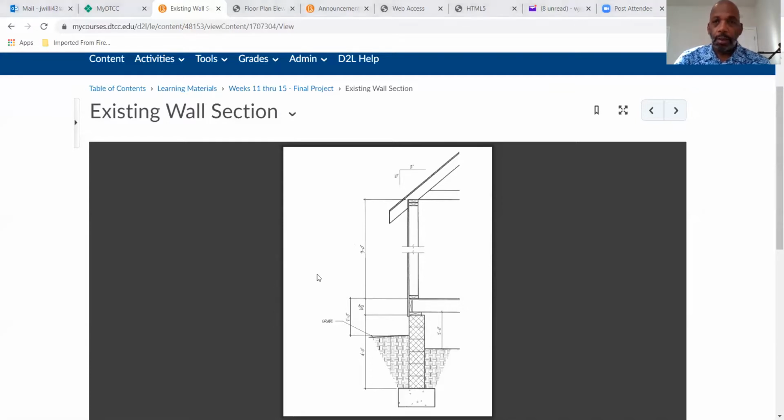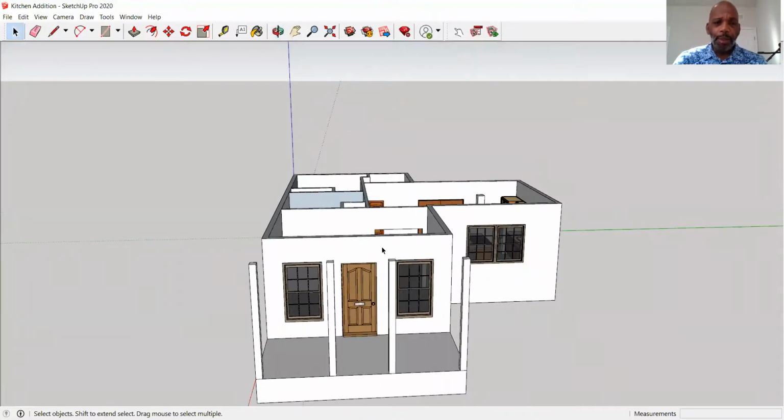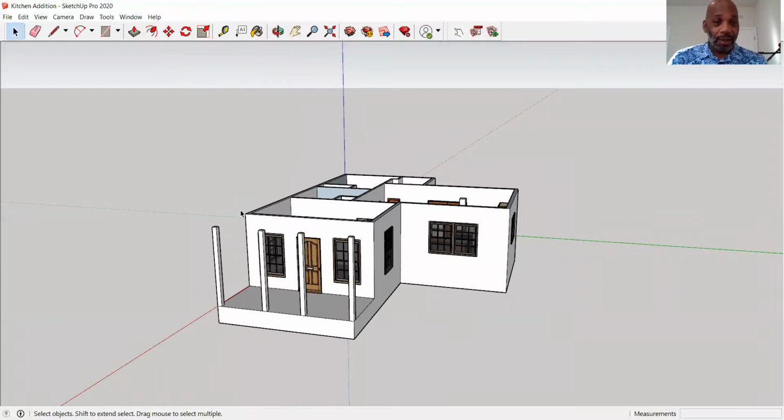All right, so now I'm going to stop sharing this so I can share the Google SketchUp with you now that we have that information. We know that the existing roof over the structure is a gable roof, and we know that the pitch of that roof is 10 and 12. So now, as you watch the videos, the first thing that we're going to do is to develop the eave.